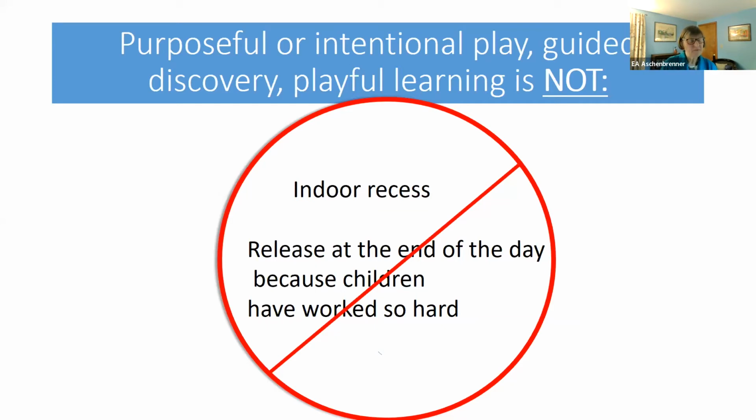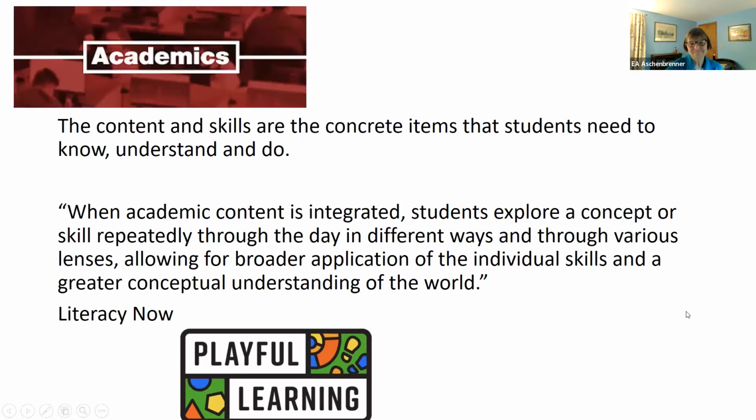Purposeful play, playful learning is incorporated into your daily schedule. I'll have my colleagues talk about that. But if we believe in the importance of active engagement in learning, where does it make the most sense in the day, where children have the strongest attention and skills in their well-being? We also understand that when we integrate content, that allows us to really engage kids in broader application, which leads to the opportunity to engage the brain with long-term memory.